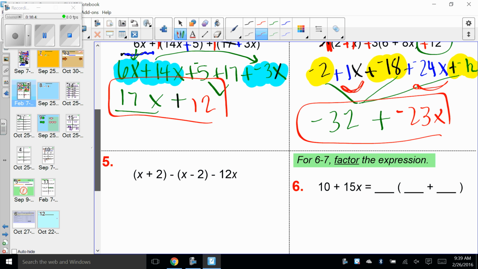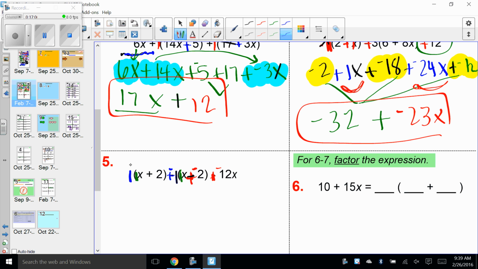Number 5. Okay, so for number 5, we have some lonely variables in there. We have a 1 here. We have a 1 here. I have some stop, chop, chops. I have 1s on the outside. I have a stop, chop, chop on the inside in here. Stop, chop, chop on the inside in there.